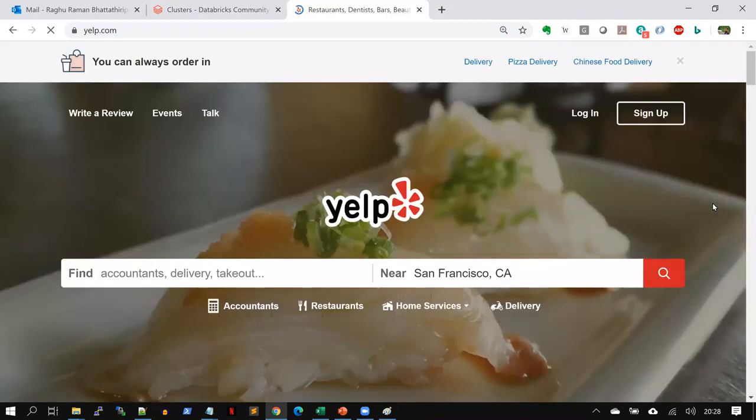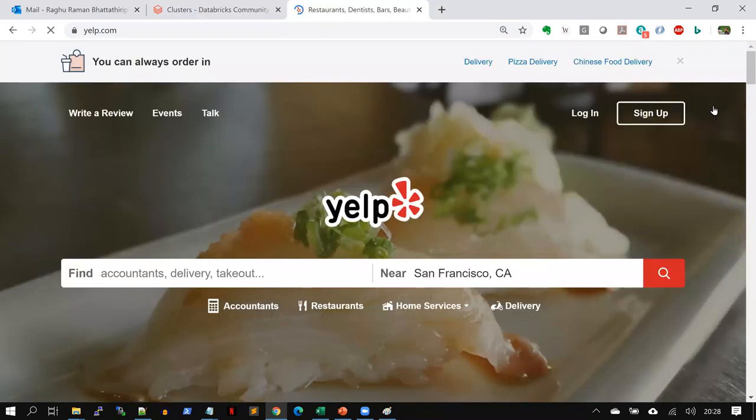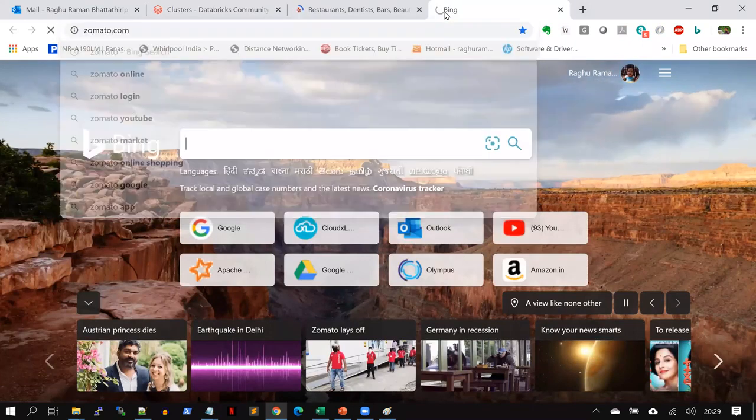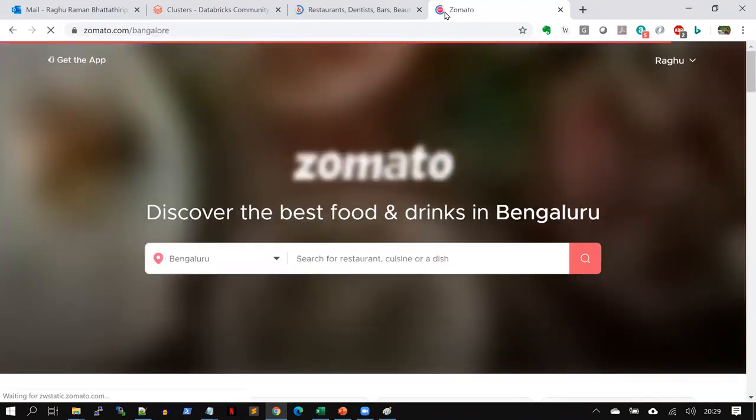So Yelp is a local business listing of restaurants. You might have heard about Zomato, Swiggy, and all, right? So what is Zomato doing? Zomato will help you to order food.